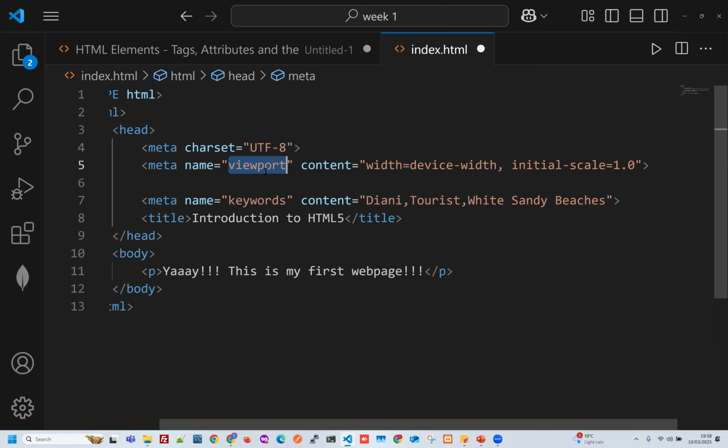So if you want to develop responsive web pages, then this meta tag is very, very important.